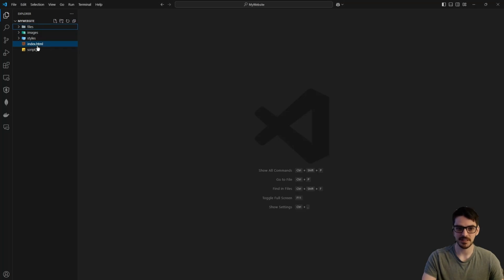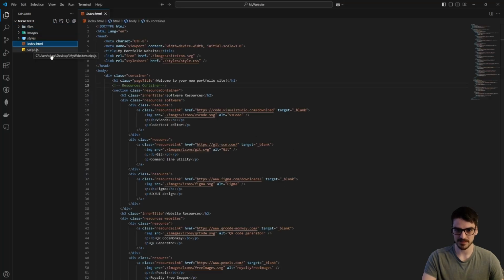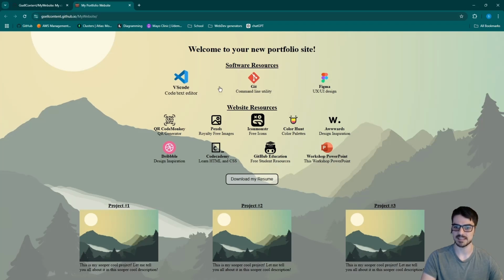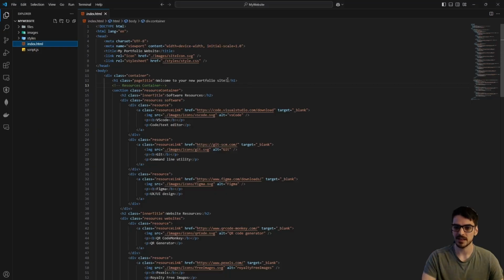What you're going to want to do is click on index.html right there, and you'll see all this mumbo jumbo pop up if you're not familiar with HTML. But don't get too overwhelmed by this. It doesn't matter. You'll be able to match up everything. You can see "Welcome to your new portfolio site" at the top there, and "Software resources." If you see that text and you go back to your site, you can match it up to what this actually is. That's the header right there, and software resources is that text. So don't get too overwhelmed by HTML if you're not familiar with it at all.